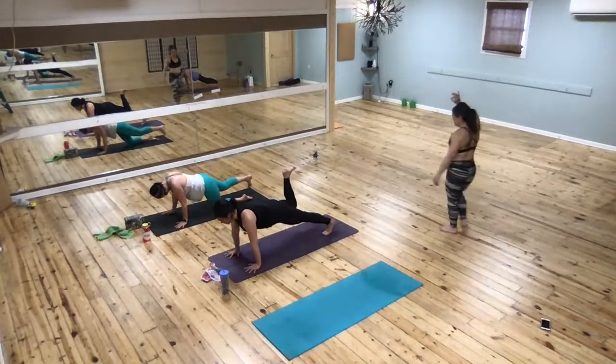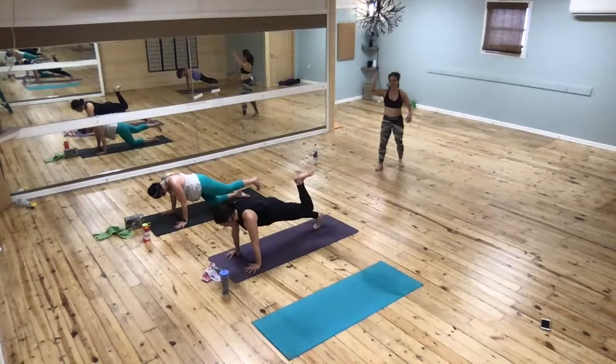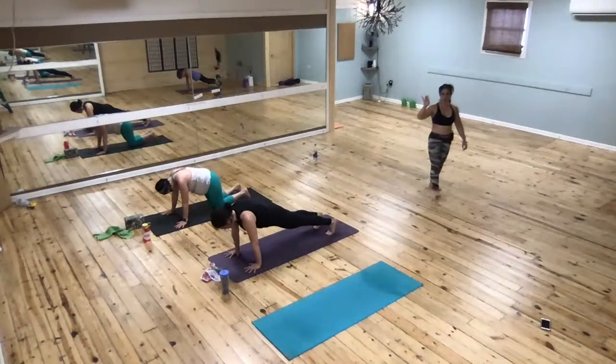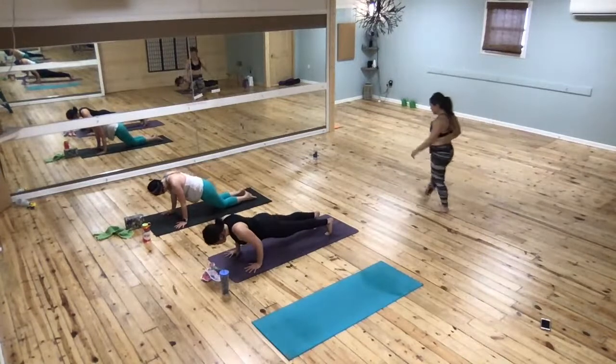4, 3, 2, drop it down, switch sides. Hold. 5, 4, 3, 2, reconnect to the mat. Continue to breathe here. Very slowly, take your chaturanga, lower down slowly.